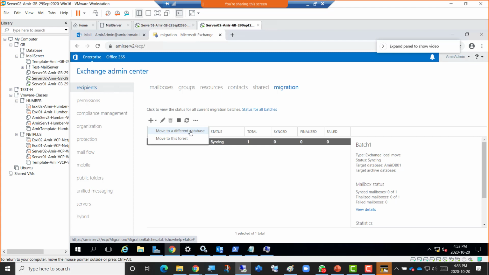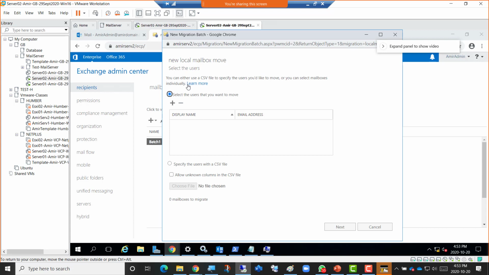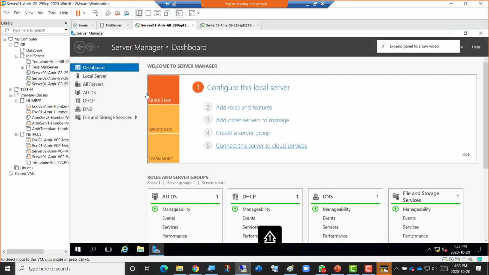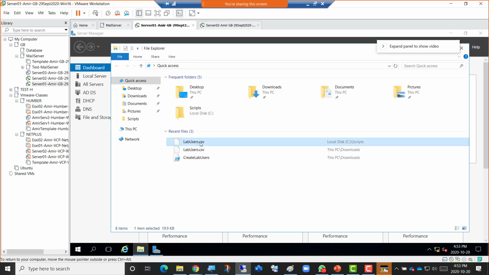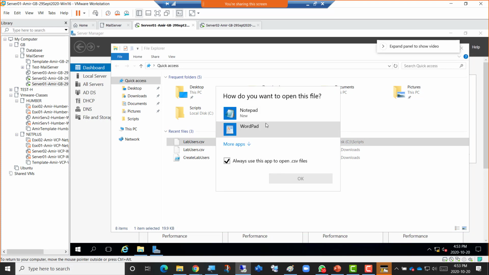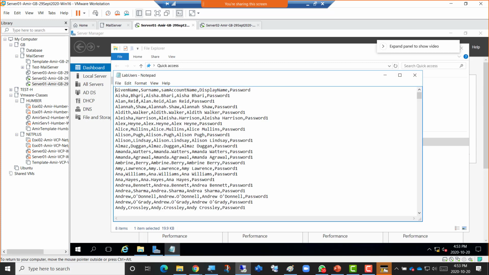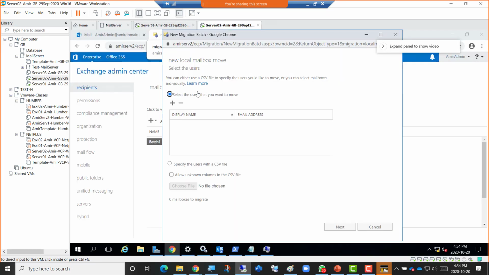So we're going to go for move to a different database here. I'm just going to click that. And it says that you can use a CSV file to specify the users you'd like to move. So the CSV file you can create just like we had a script file there in server 1, and that CSV file, liveusers.csv, right? So if I double click that, I think it opens in Notepad. So these are the names here, and the password is given there. Suppose you change the password in the CSV file, it will change in the script as well. So the script just reads all the names from this CSV file, where you put them according to the format that it requires. But this is how it looks if you wanted to use a CSV. Why would you want to use CSV?